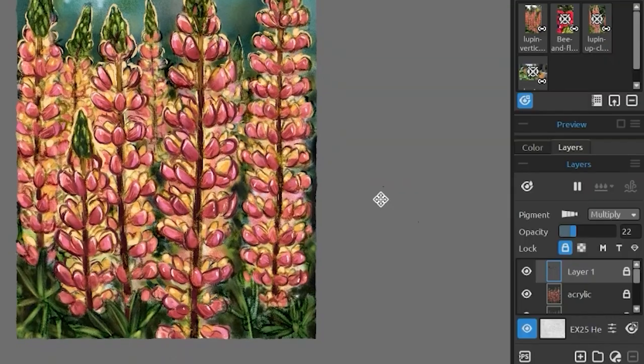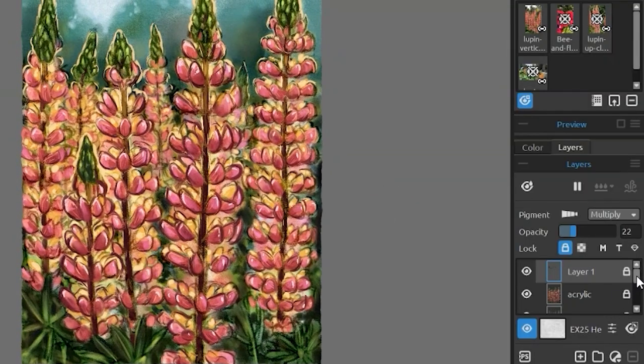I'm gonna select the layers I want to group into a folder. If the layers you want to group are all next to each other, you can do this by selecting the highest one that you want, holding Shift, and then clicking the lowest one that you want to select. Then they'll all be highlighted. So then hop down to the group layers folder icon and click it. That'll create a new group with all your layers in it, and you can rename it to whatever you want.